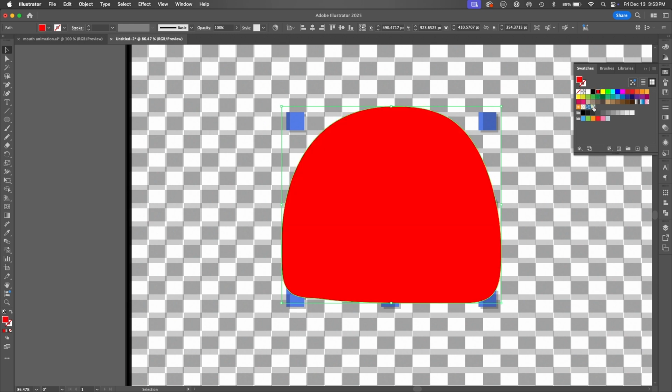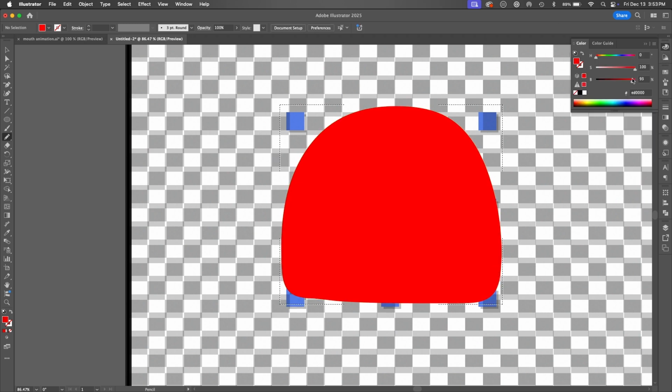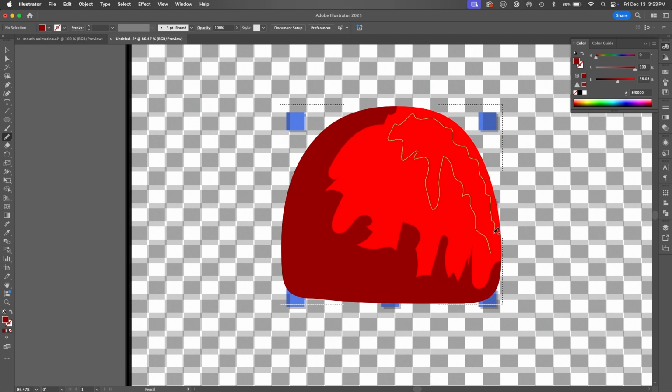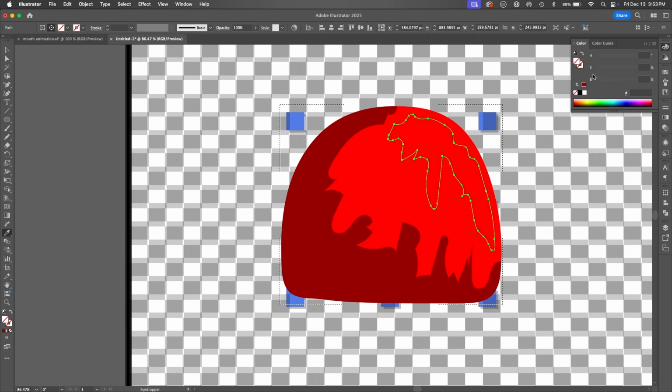Let's make this first one red, and then we can do a draw inside, and I'll take this red and make it a little bit darker, and give myself some kind of textury, shadowy stuff like that. And then let's give ourselves a little bit of a, you'll do this a lot better and take more time. And I'm just going to do this one and have it be brighter. Ooh, that was ugly. Okay, so let's pretend like that looks good.